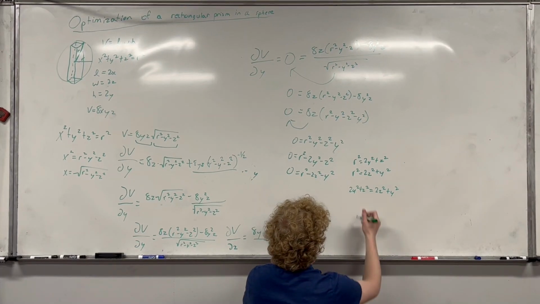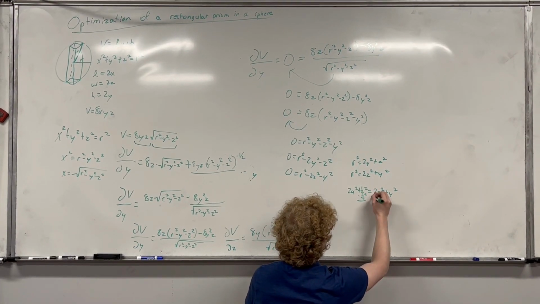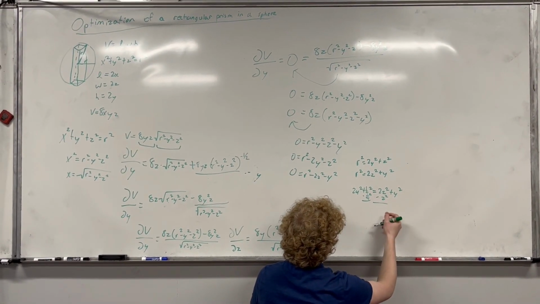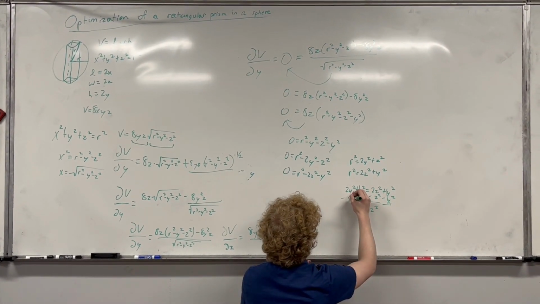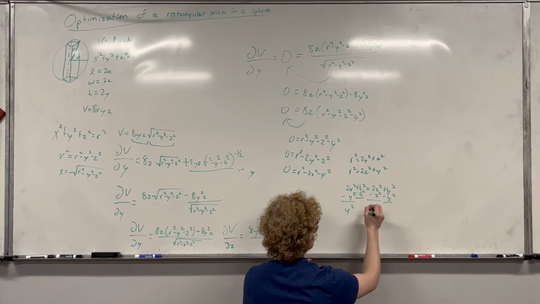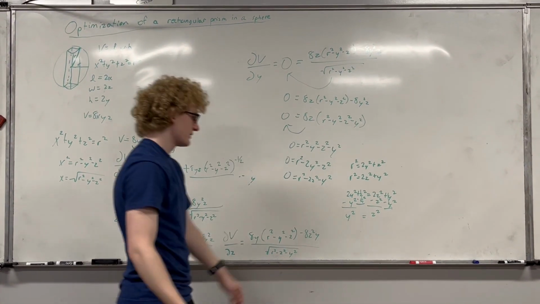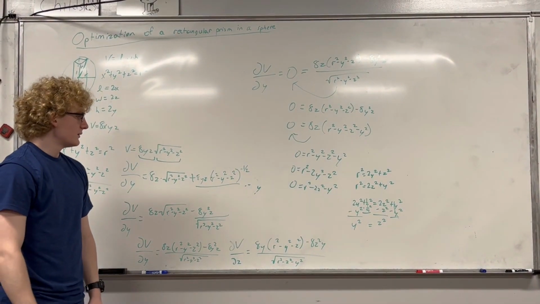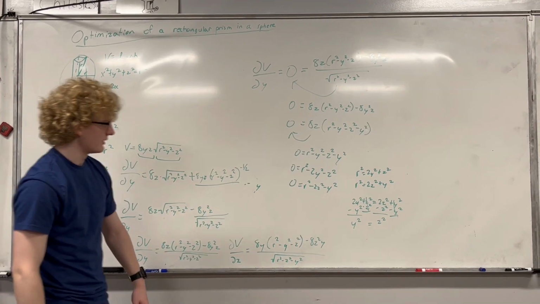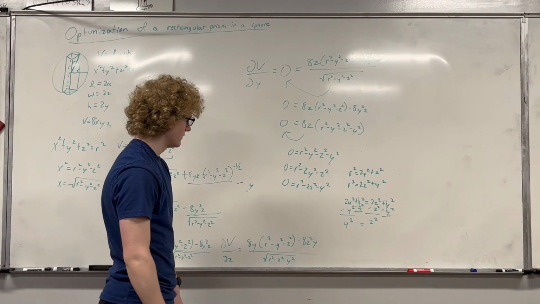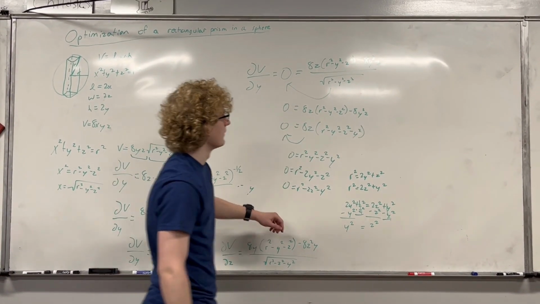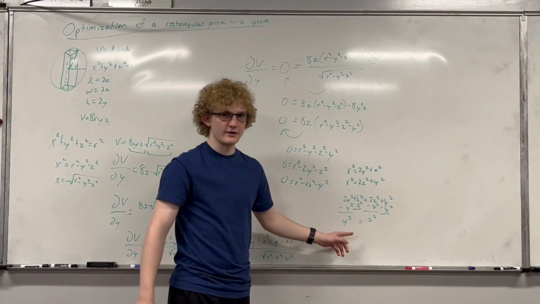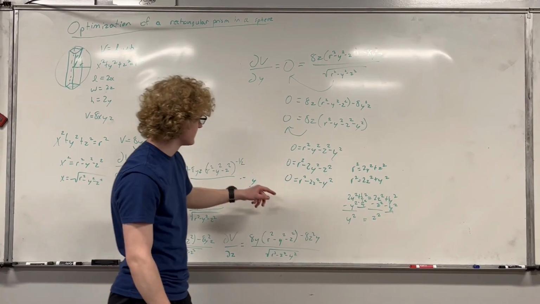And then from here, we can subtract z squared on this side, subtract z squared, and we get z squared, subtract y squared on this side, subtract y squared here, and you get y squared. So now we have our equation which says that y squared is equivalent to z squared. This is useful, but we have to actually figure out what one of these values is. So now we can change some equations and set them equal to r, and we can work out what r would be, because this gets rid of the variable r. But this is useful in just a second.